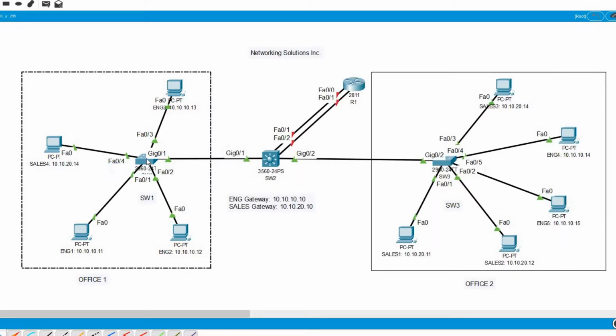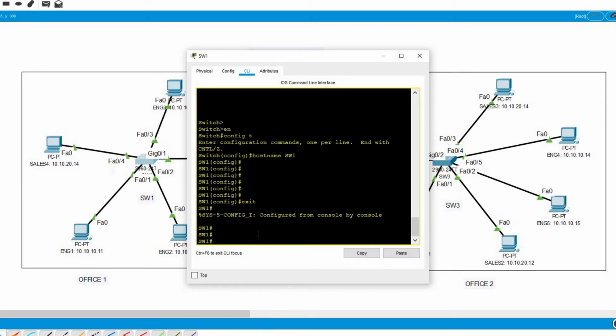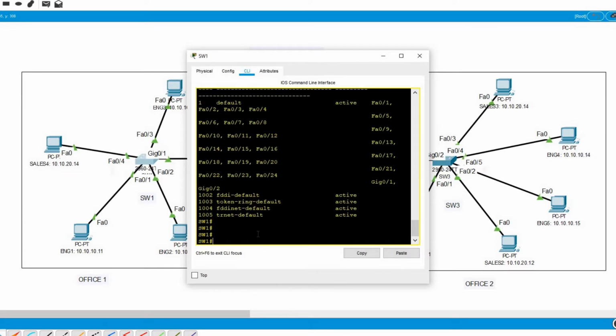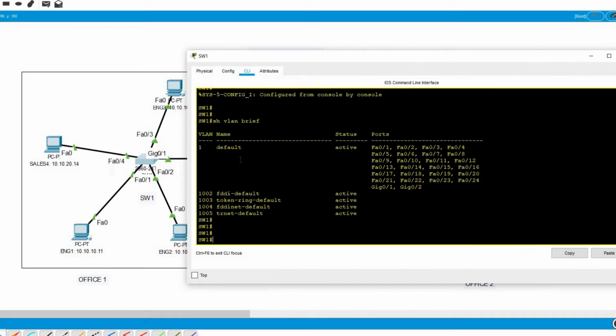Now switch 1. Show VLAN brief. There are no VLANs set up here either, as you can see. There's nothing there.